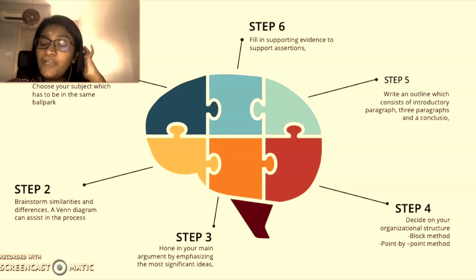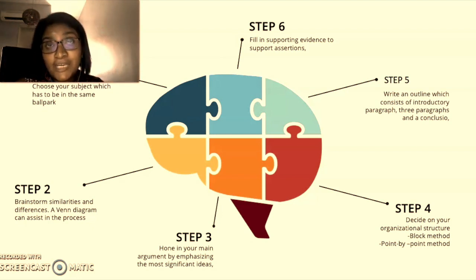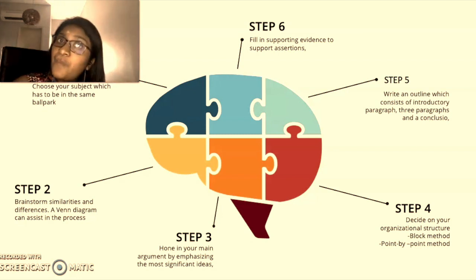When we talk about the point by point method, that means we approach them according to the theme. For example, you have the introduction paragraph, and then in body 1 you talk about probably finance, and you look at it from the aspect of government school and then the aspect of private school.